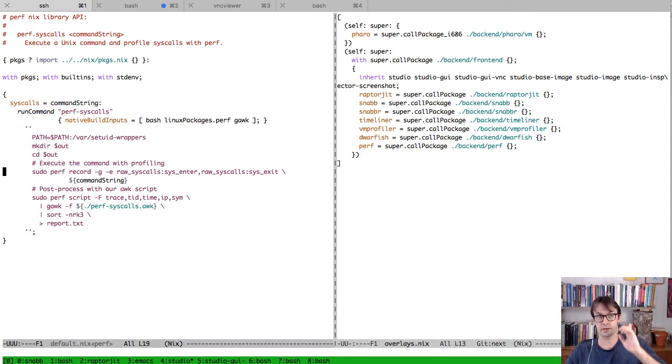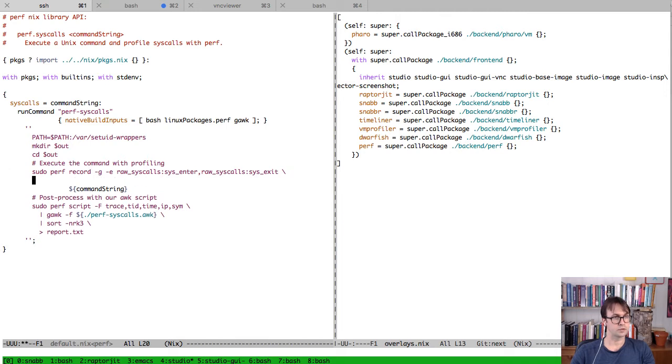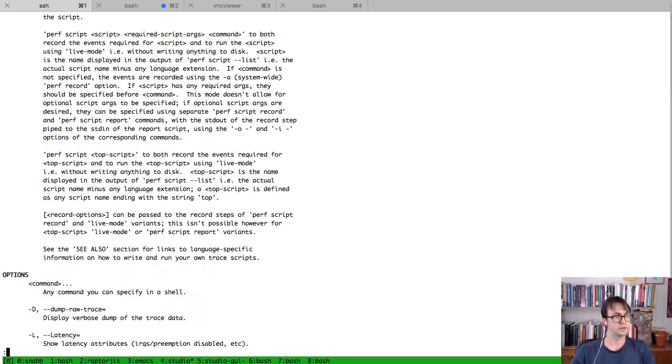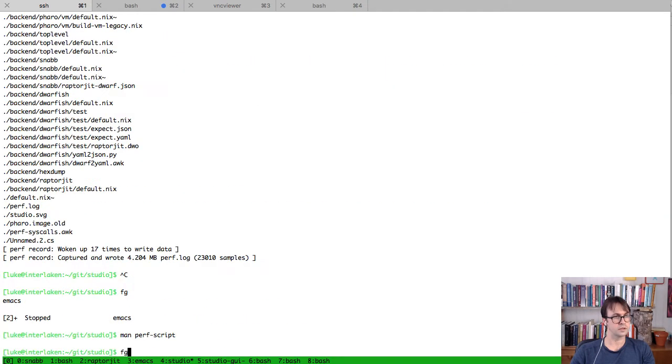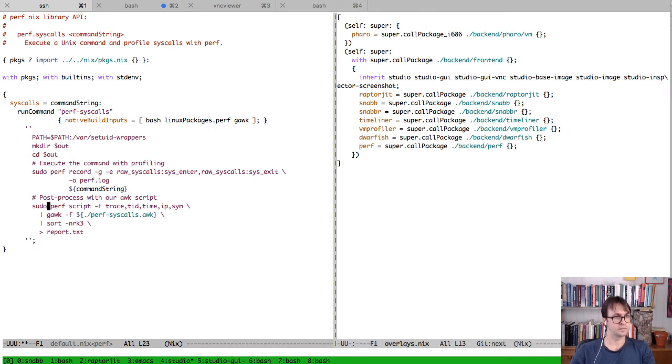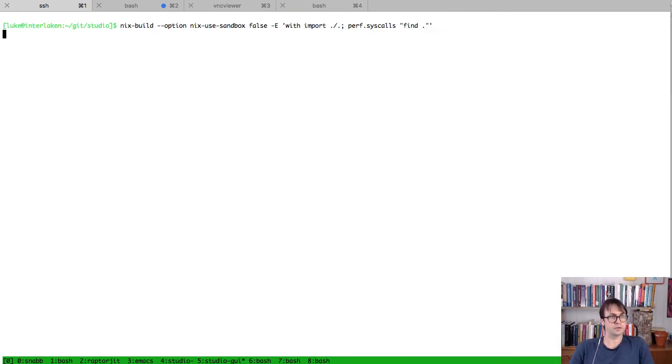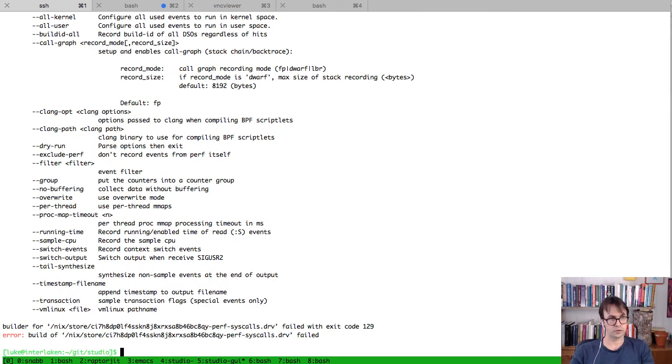So that's what I think has happened, is that when we run it and we're not in an interactive shell and we don't want the output dumped into the standard out, we need to say so. And when we do perf script, we need to tell it the input name. That's -i. Any chance that this could work without dumping everything into our terminal? And we've got a usage error.